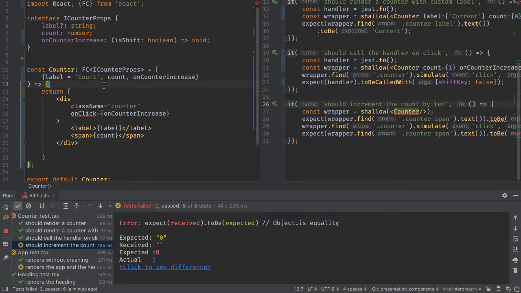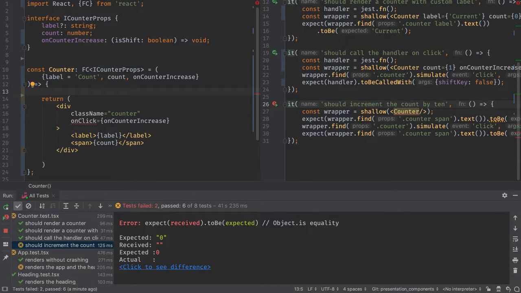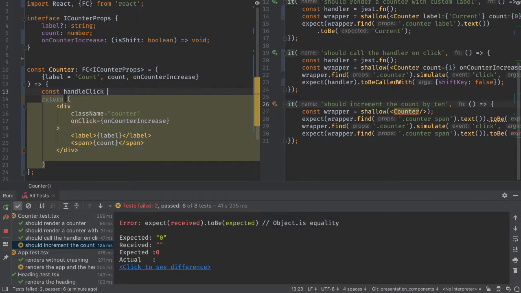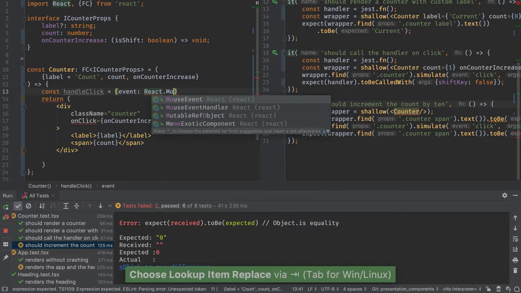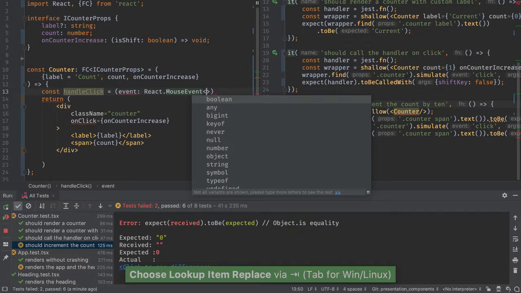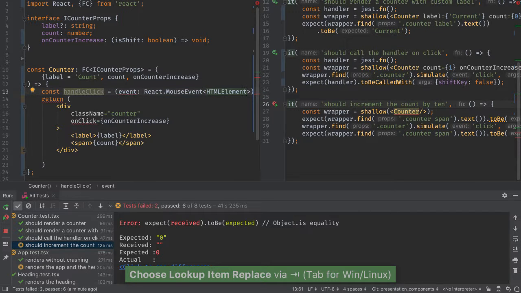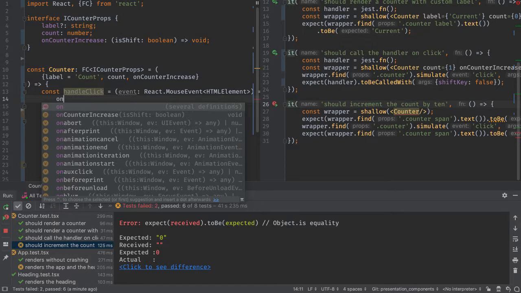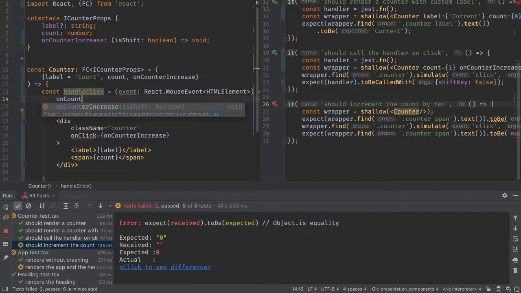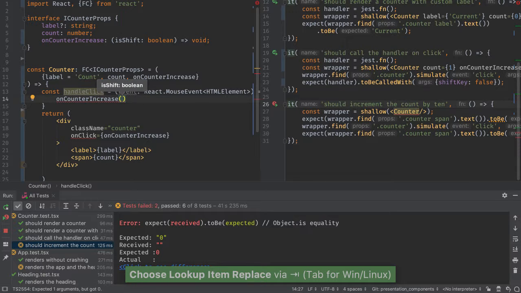To put this to use, we're going to make a local arrow function called handleClick. And it's going to unpack the event information instead of modeling it in the interface. And it's going to get just the information that we need out of that event and call the callable on the parent.